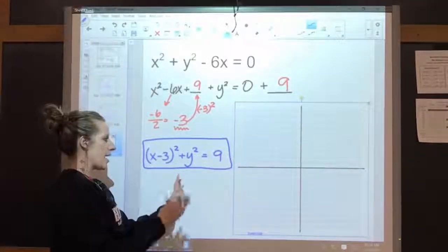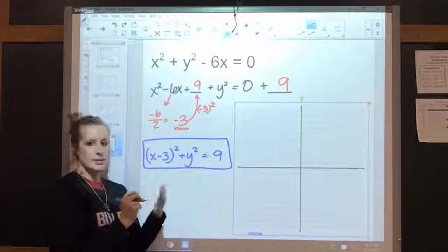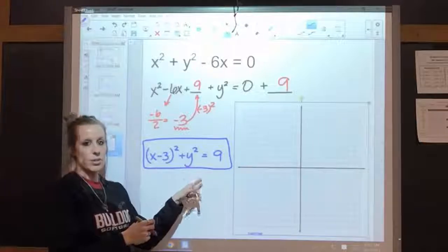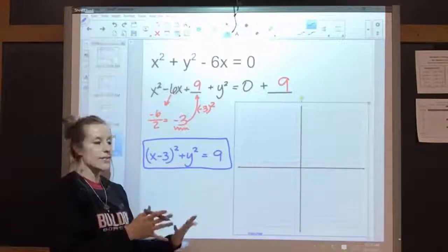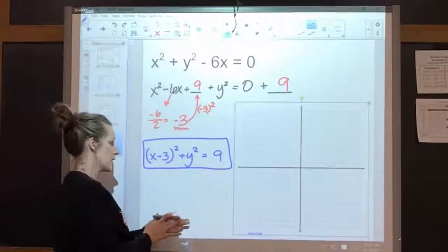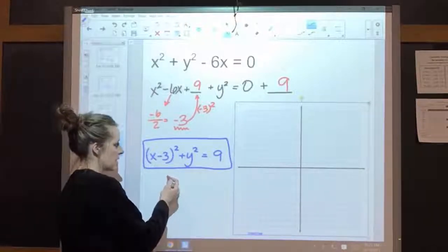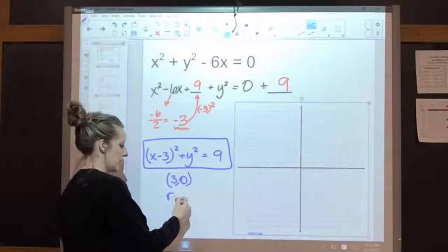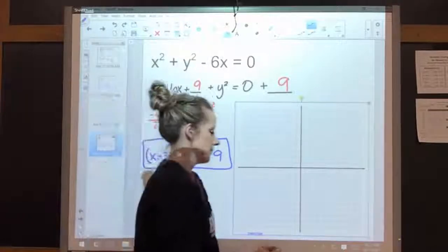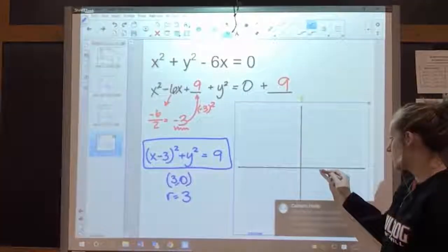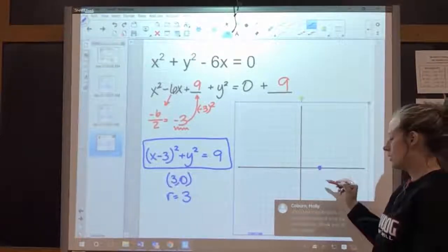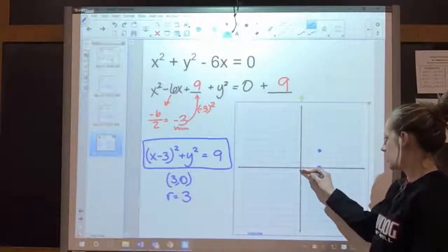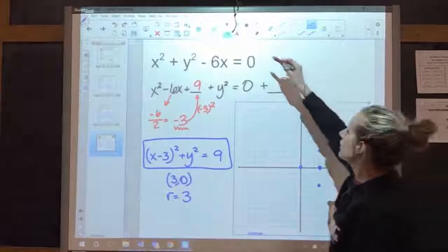So it's okay just to have a y squared. You don't have to have y plus something or y minus something. If you don't have a number with the y, then the y value for your center is just 0. Okay. So our center for this graph would be +3 for our x and 0. And our radius is 3. Okay, so we have the point 3, 0. Our radius is 3, so go up 3, down 3, left 3, and right 3. And you have your circle.